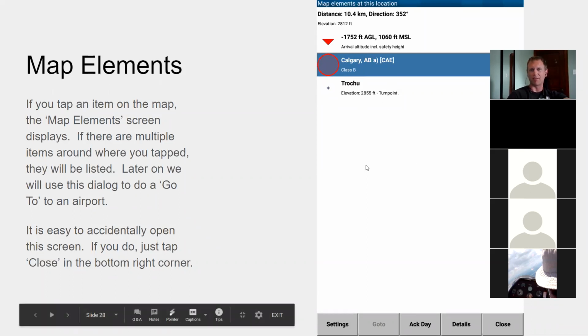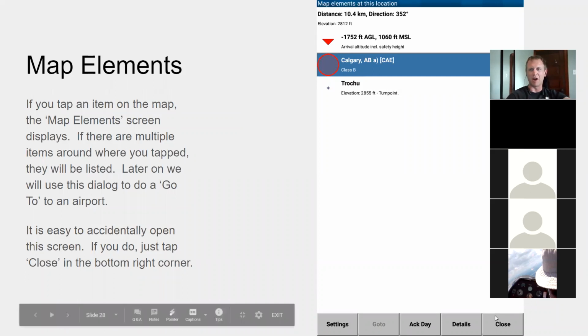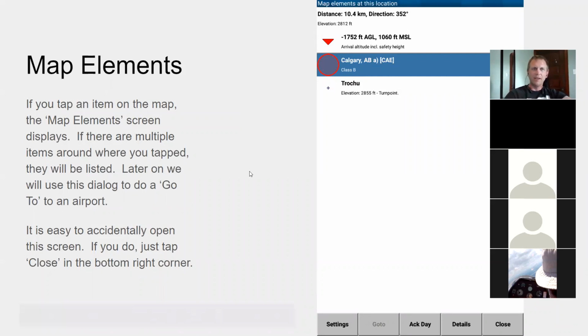One of the most important ones is if you have a waypoint, you can just click on it and then hit go to. But I find when you try to hit the menu, this is clicking the screen once, where menu is clicking it twice. So sometimes this one comes up accidentally. So if this comes up, just hit close at the bottom and try double clicking somewhere on the screen again.